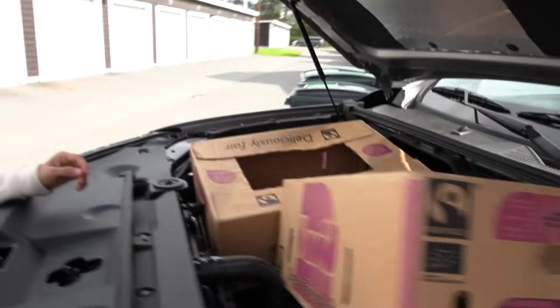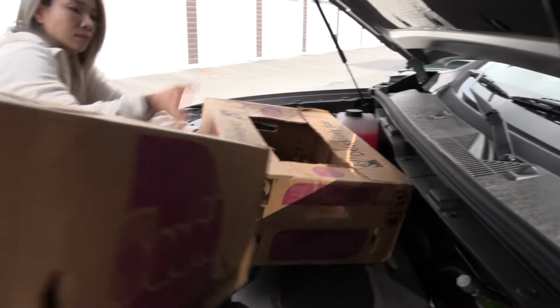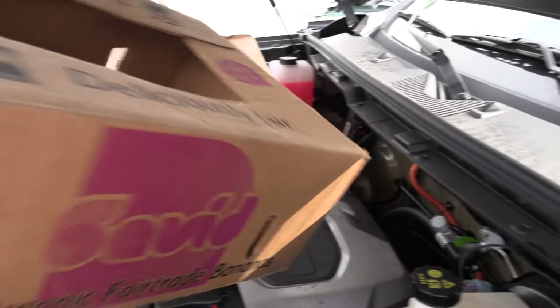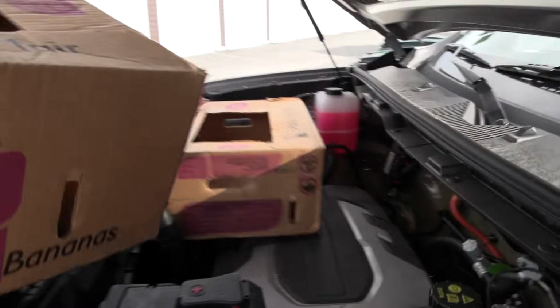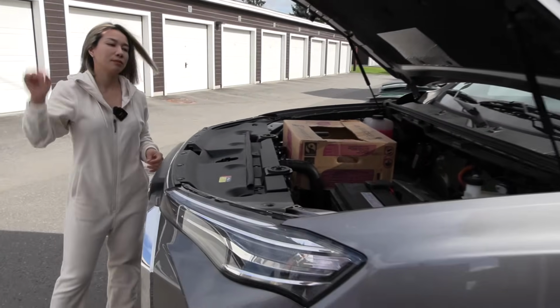But wait, can you fit? What if you flip that one the other way? Like that? No, it doesn't fit. Oh, hang on. Maybe. No, well. Nah, okay. But at least it can fit one box. Seems like at least one box. And we could probably. Can you try to close the frunk?